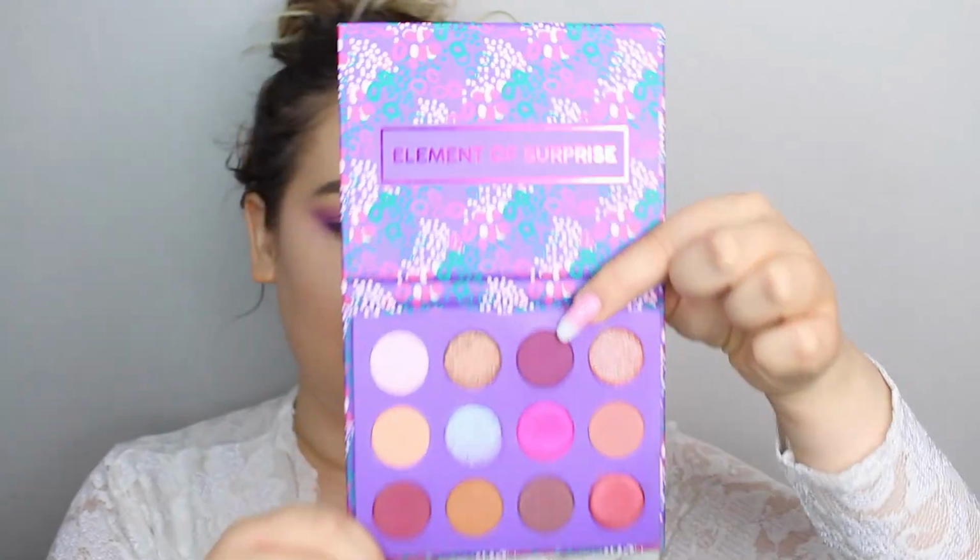I'm gonna take the Colourpop Elements of Surprise palette instead and dig into some of these purple shades. So I'm just gonna darken everything up with this shade right here, which is called Silk Street. A smaller brush. It has to be the palette that's not working, because as you can see, this is sticking to my eyes. Okay, it looks very messy at the moment, but I promise that it will get better.